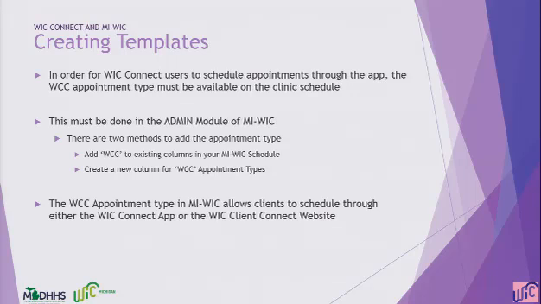To edit an existing template, you will need to navigate to the template screen located under the scheduling tasks in the admin module of MyWIC. Once there, make sure the appropriate local agency is selected, and then select the applicable template name from the drop-down menu. Once you select the template, the outline will display in the grid below. You will then hit the Edit button at the bottom of the screen.